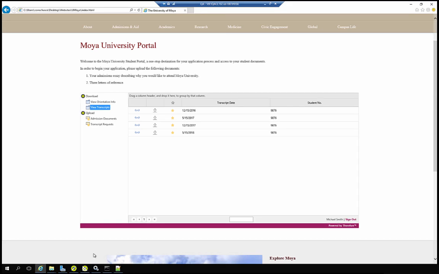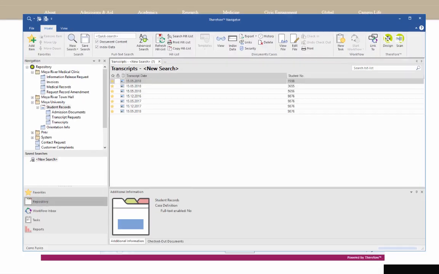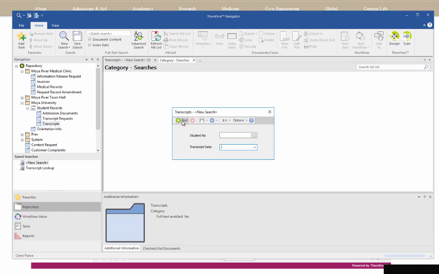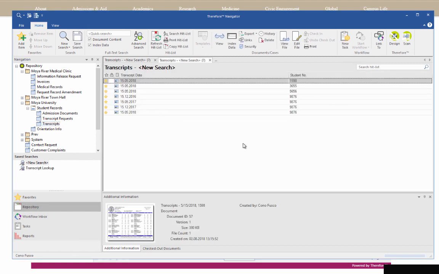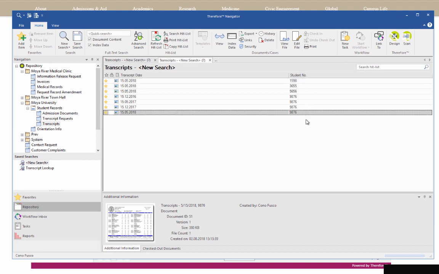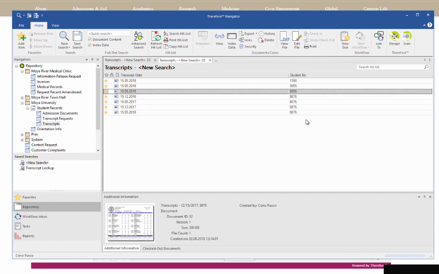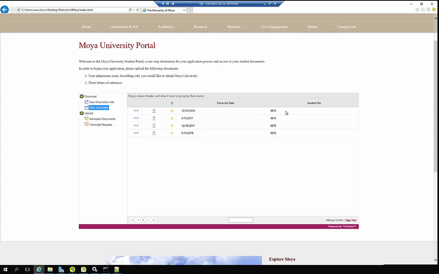Now, just to give you an idea of how this is different from a regular category, I'll show you what this looks like on the administrative side. So we have here our case for student records and then the category for transcripts. As we can see here, because I'm logged in as an admin, I have access to all the records. I can see that the student we're posing as has, let's see, 4 transcripts in here, but I can also see transcripts for other students as well. As you can see here, we've set the conditions appropriately so that this student, 9876, is only seeing his own transcripts because, of course, that is not information that we want to share with other students.